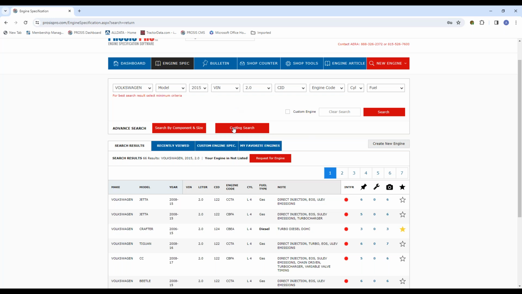And I'll tell you why this doesn't necessarily work with model: keep in mind, PROSIS Pro is a program that's used around the world. So a Ford Ranger in South Africa might not be the same as a Ford Ranger here in North America, and it might be a completely different engine platform. So just get in the habit of using the make, the year, and the engine size, or if you're working on an industrial engine, the make and the engine code, really, and you'll be able to narrow your searches down and get everything you want and have it all in front of you there. So just a little reminder about that.